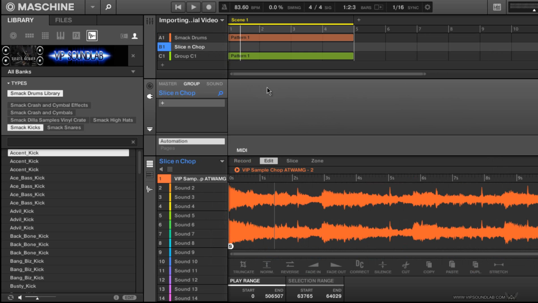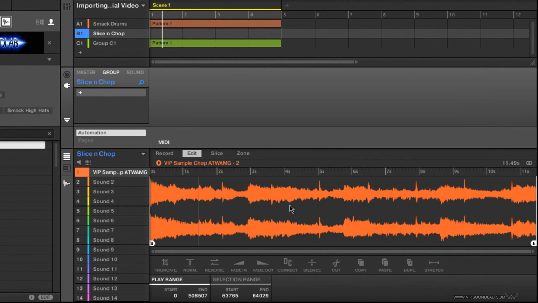slicing and chopping. All right, so slicing and chopping with Maschine, you can't overlap samples and your start endpoints and all that good stuff. And we have a lot of detailed tutorial videos on that too. Currently, you can't import MP3s, so you're going to need some type of file converter program and convert that joint into a wave, as I've done here.